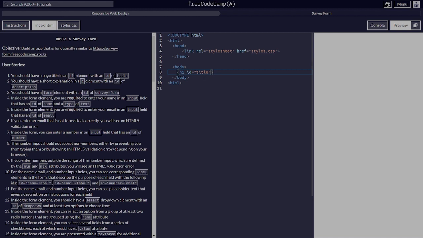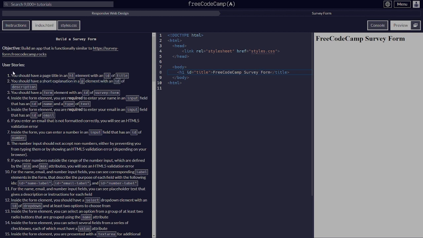This is going to be the title, a freeCodeCamp survey form. Okay, not servery, survey.